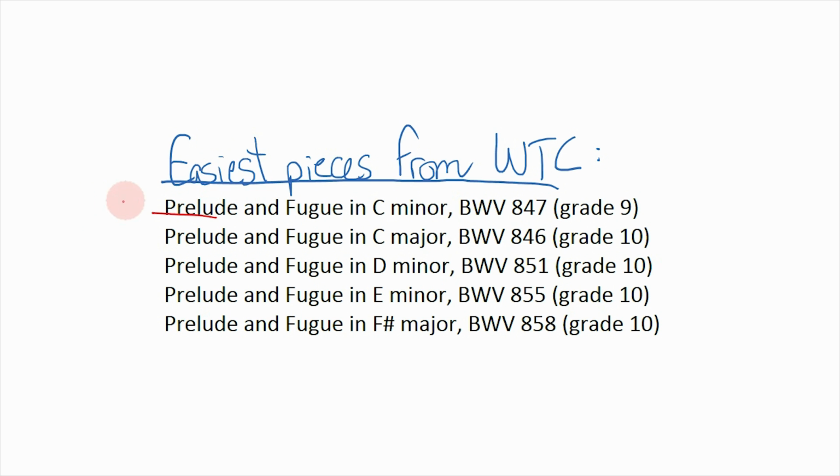So these are some of the easiest prelude and fugue pairs that I consider to be some of the easiest. Kind of like the Inventions and Sinfonias, there is a little bit of a narrow range of difficulty, but some of them are really hard. So these are just the slightly less hard ones.